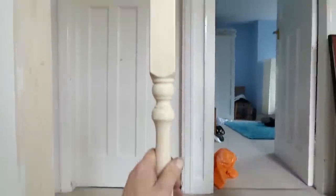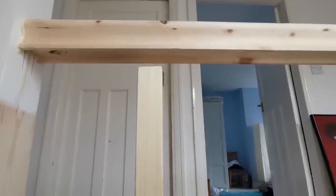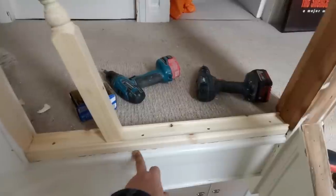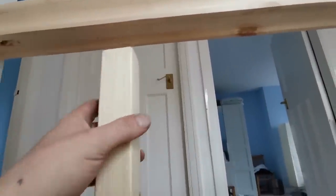I thought these spindles were a meter long. Bollocks. I think I'm going to put a piece of wood under here. I'm only 30 mil off there. That's 30 mil there.